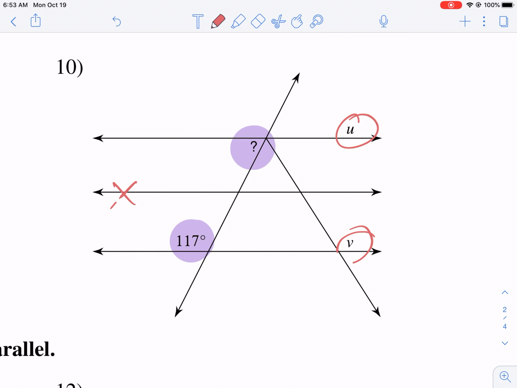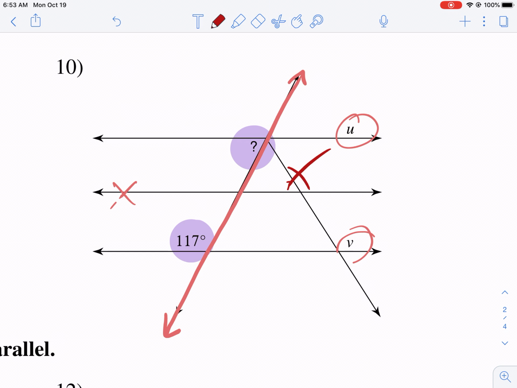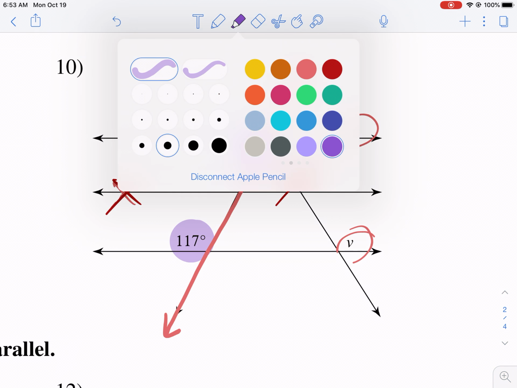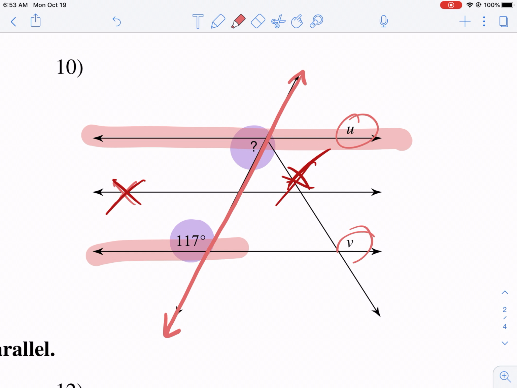Because those two angles are the ones in question, we only want the transversal that they're both touching. So it's this transversal that concerns us. This one doesn't matter at all. So we don't care about that line. We don't care about this line. So we're really only concerned about the ones highlighted, which I'm about to do. Let's do it in pink. We're only concerned about this, this, and this, okay?